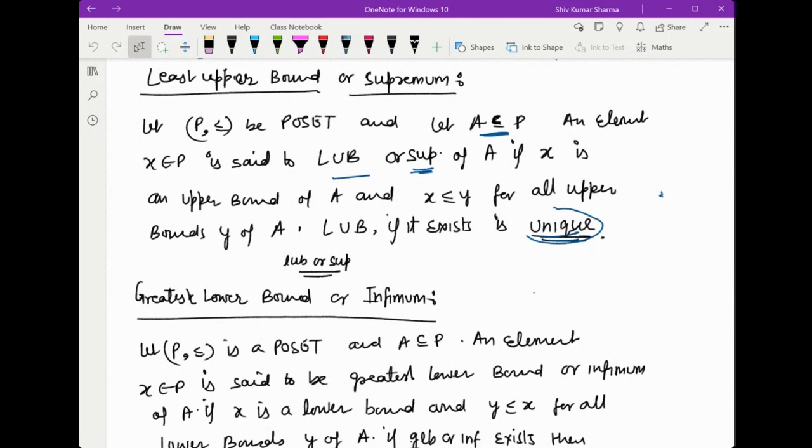That means the least upper bound and greatest lower bound are also unique. आप उसी अपर बाउंड को ही लीस्ट अपर बाउंड बोल देंगे, ठीक है. There is no other element above that element. And greatest lower bound means infimum value. इनफिमम वैल्यू वो भी जो आपकी लोअर बाउंड होगी, which is also unique.